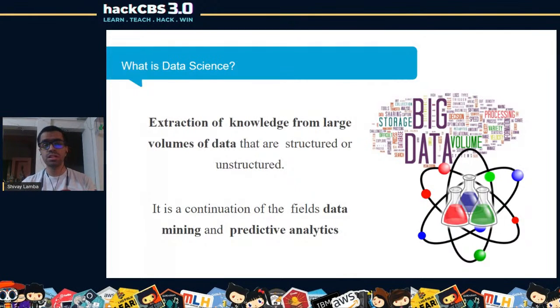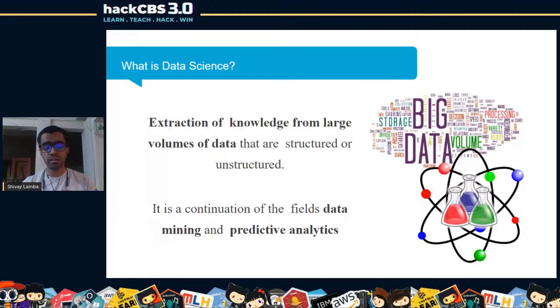Now, coming on to what it actually means from a computer science perspective: we're trying to extract knowledge, and what does this knowledge convey. Let's say you have a very large data set of cricket scores, and you want to find which particular batsman or bowler thrives in the knockout games, like the semifinals or the finals, to get those players in the auction for the next version of that tournament. So finding such information that cannot be directly found from very large amounts of data, and the data can be structured or unstructured. I'll be coming on to what structured and unstructured data really mean.